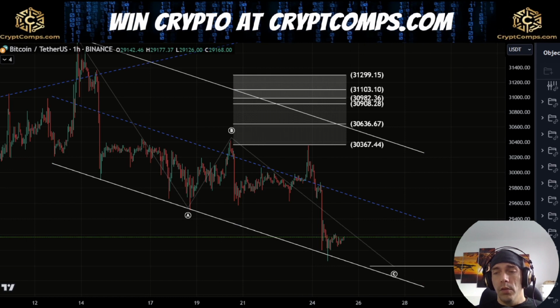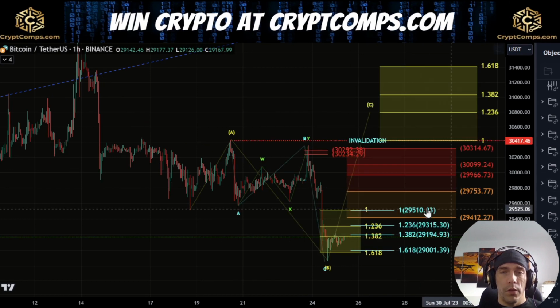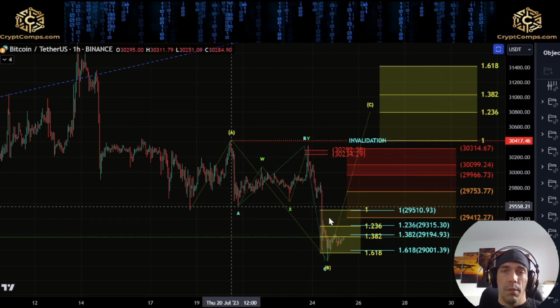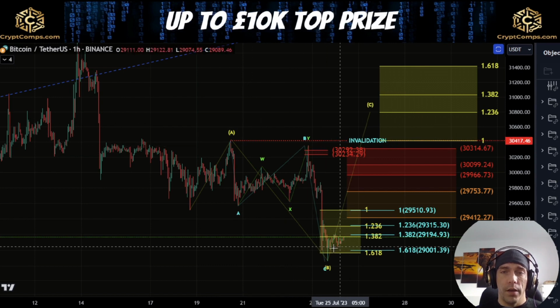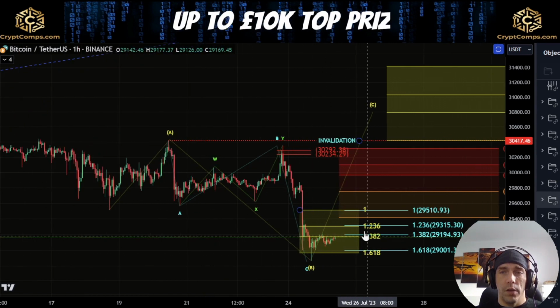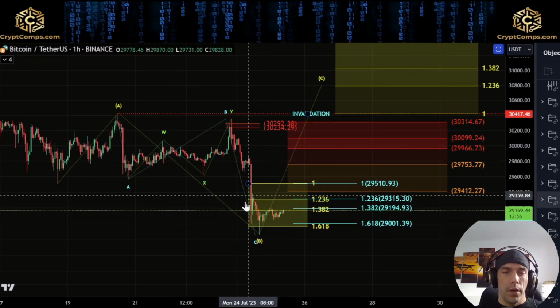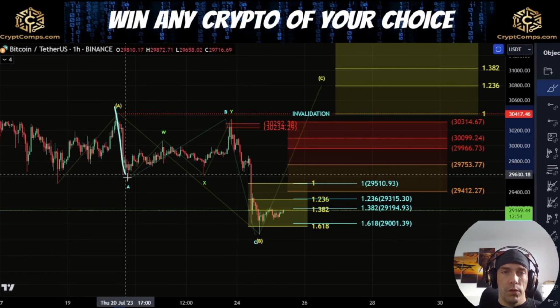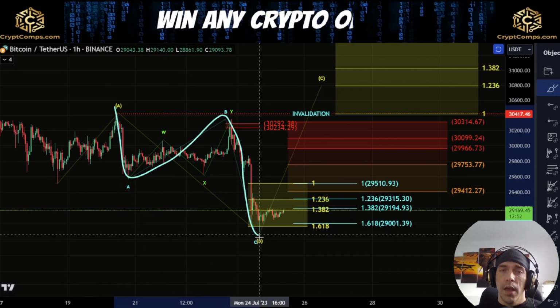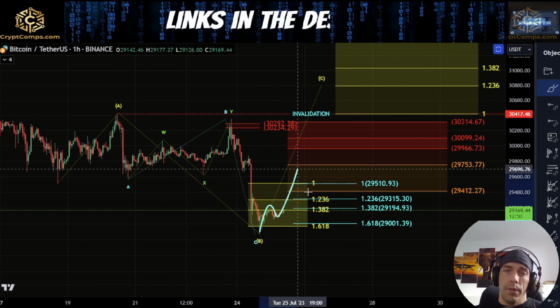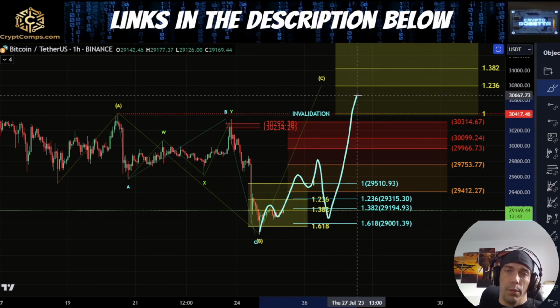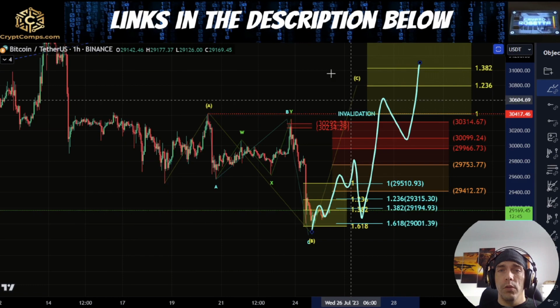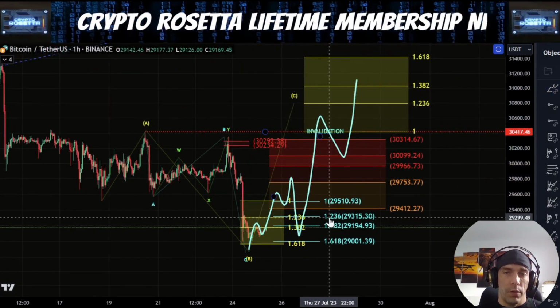However, if we fail to achieve the rest of the structure, and if we do see price come back up here and invalidate the idea of this extending to the downside, what we could be looking for here is that this move to the downside could just be A, B, and C. And then we could start to develop a 5-wave structure to the upside here, which could look to bring us back up into some of those higher levels.